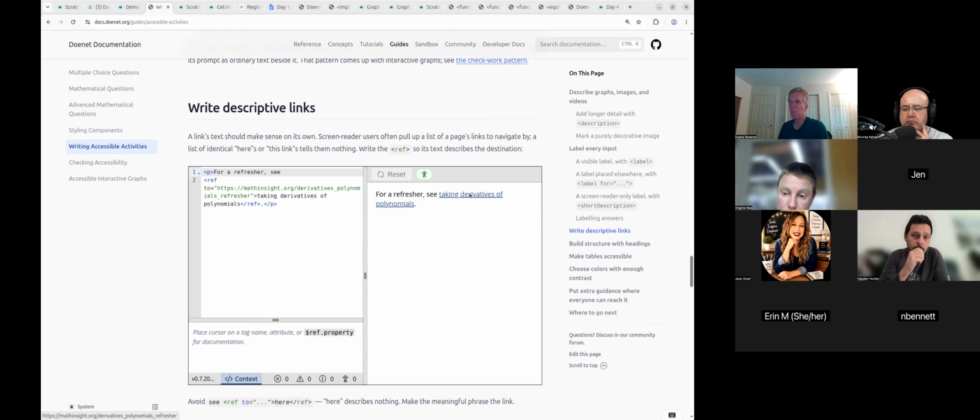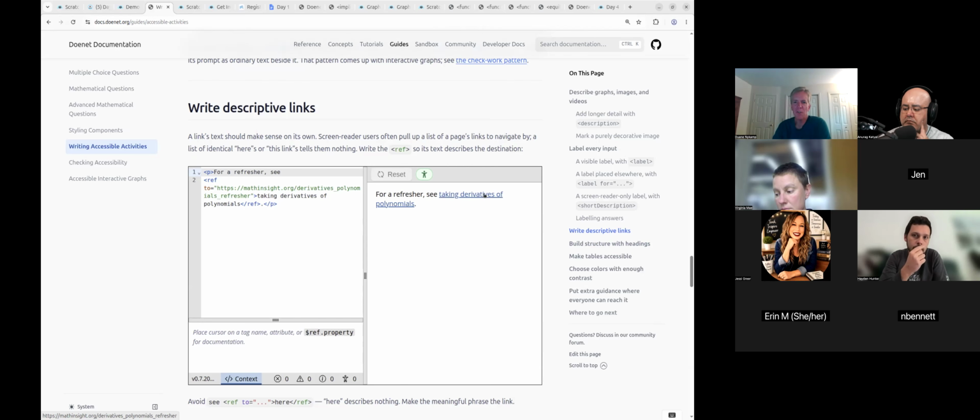So it's better to have something in the actual link itself. So here it says "taking the derivatives of polynomials." So when the screen reader is on this link, it can know, okay, this is the information that I'm going to get to if I click on it. So that's just a basic overview of accessibility.